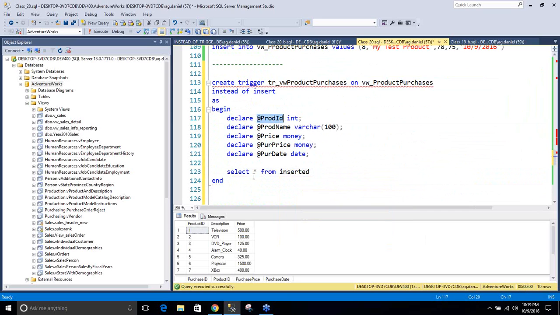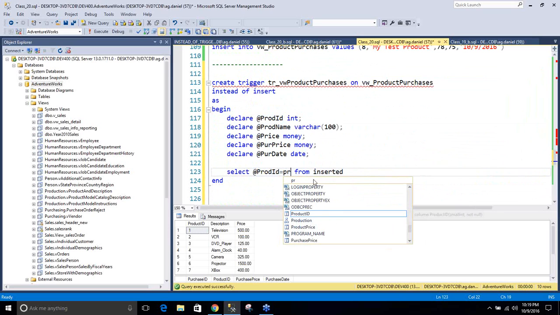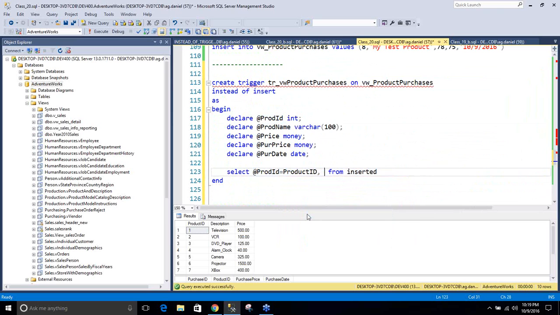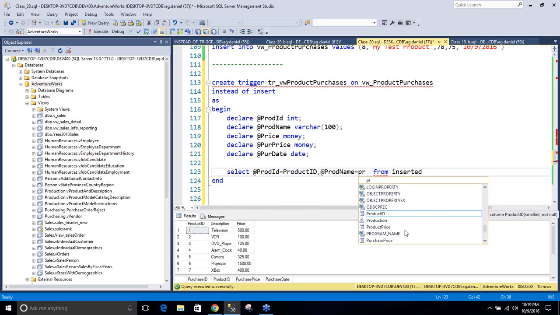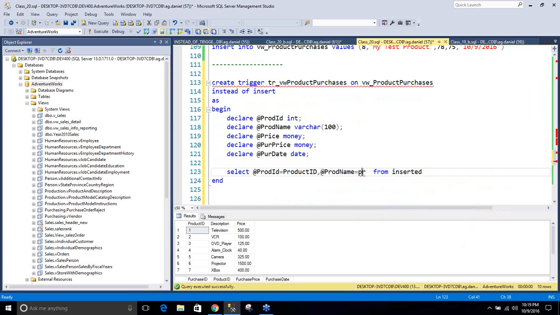Let's do it from inserted: product ID, comma, product name. That one is a description, so we will say description, and put a square bracket around it.